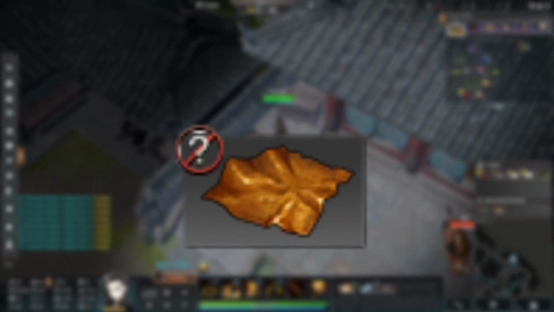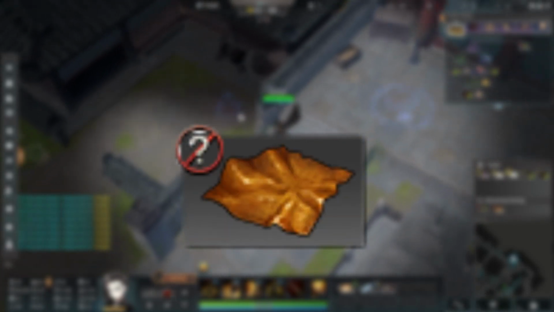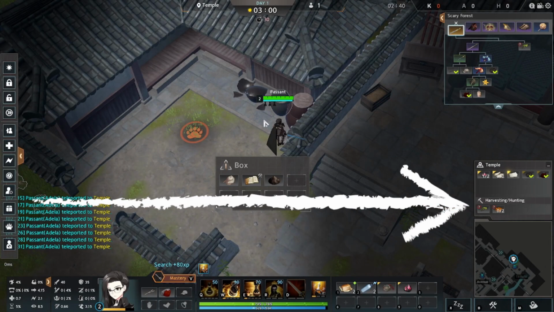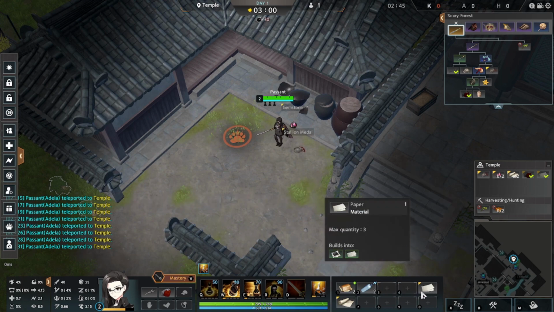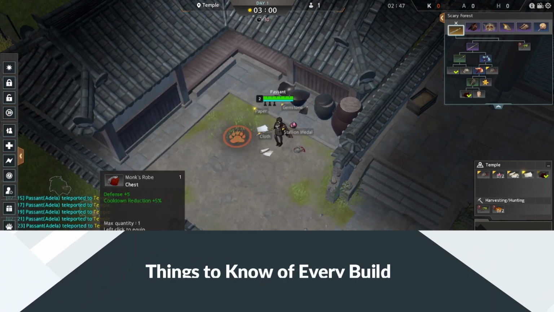A check mark means that you have the item. A cross question mark down in the harvesting hunting is an item you get from special sources. These are items that you can get pretty much in every zone, or special items such as meteorite and tree of life. This out of the way, we talk about the things to learn on every build.